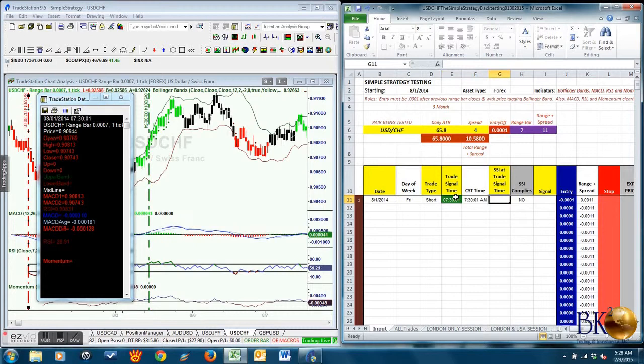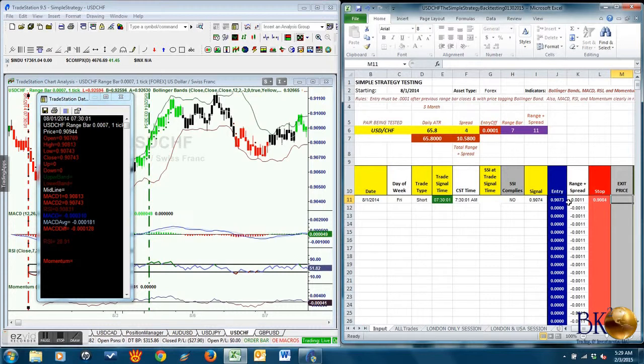7:30:01 was the signal, and it'll give it a color code that tells me what session it is. You'll notice down here at the bottom there are different sessions. That way you can see if a particular pair is more favorable during a certain time, or maybe you can't trade during certain times, so you want to find the pair that's more successful during your period of trading. I don't know the SSI currently. We'll worry about that in another video. My signal, in this case, since it's a short, will be the low for the day for that particular bar. So I'll put in here 9074.